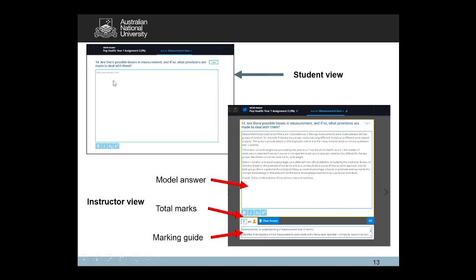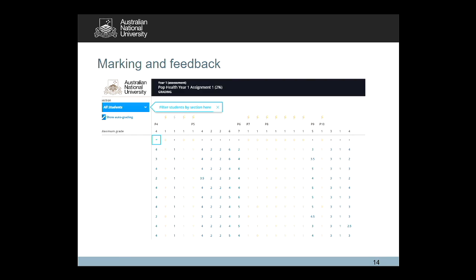So, going further, here's an example of a short answer. This is the model answer that they've given. The model answer is available once they attempt the question, but they get to know the total marks. They can see before they attempt the question what the marking guide is. So if it is worth 7 points, what do those 7 points comprise of? So students then know where to pitch their effort and how much detail is required of them and at what level of sophistication it's required. Okay, what does it look like once they've done it?